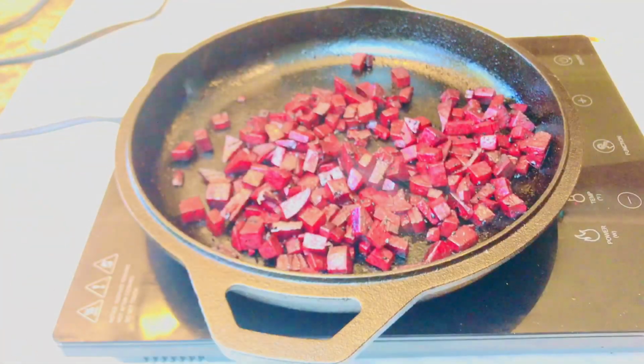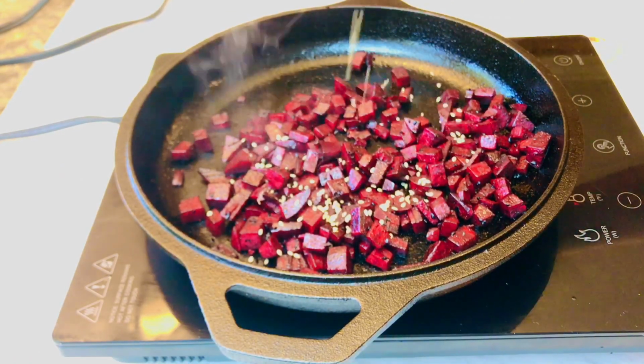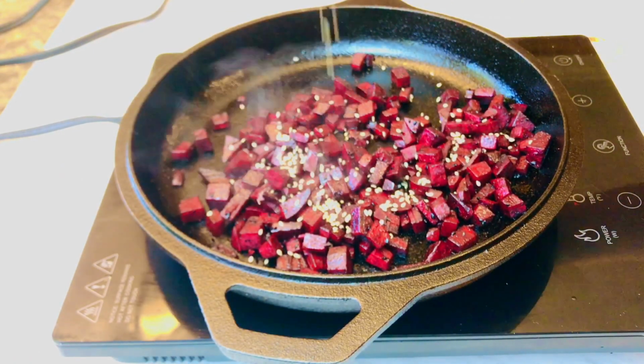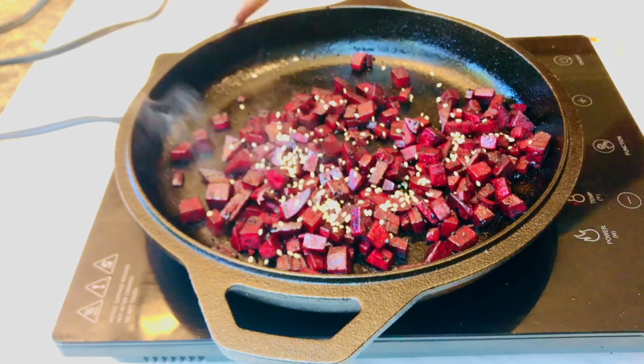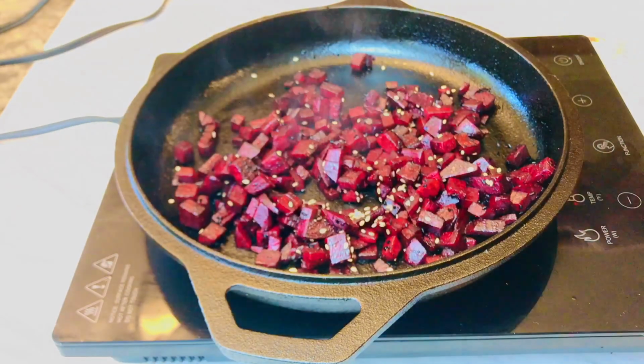Go ahead and add these nutritious sesame seeds and look at the color, it looks so beautiful. Now cook it properly and evenly, saute it. Please don't add any salt to this recipe because sweetness of avocado is enough.